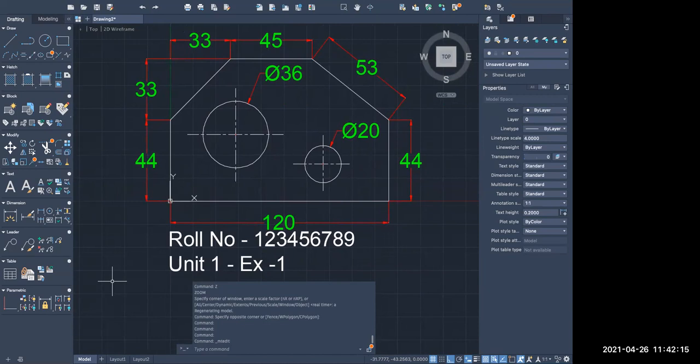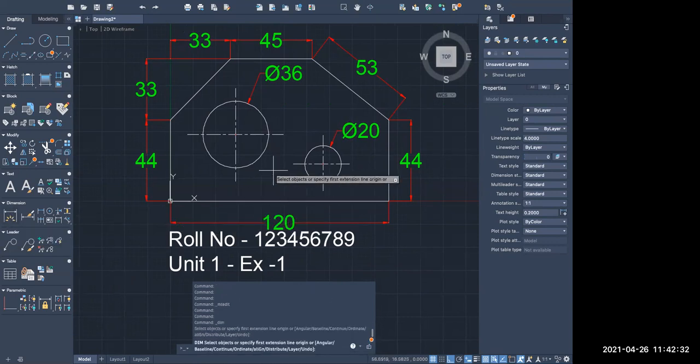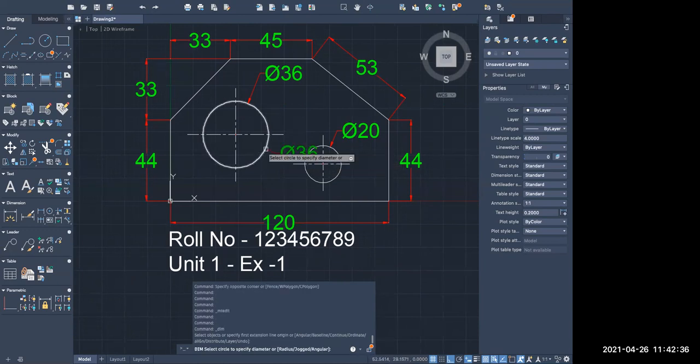Sir, once repeat how to represent the diameter, sir. Yes, okay. Here, this symbol you can see. Dimension. If you click on that dimension, okay, and then you have to bring your cursor to this circle. Automatically you can see here it is showing 530.